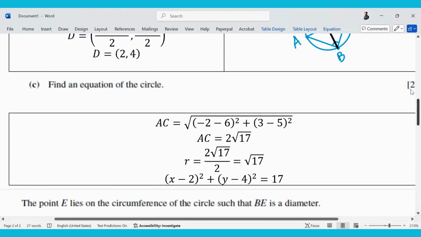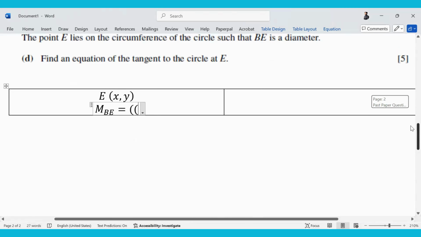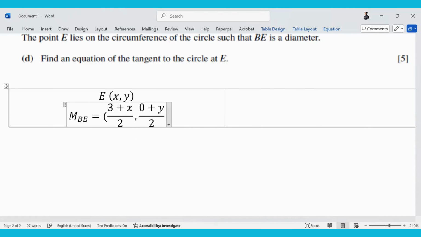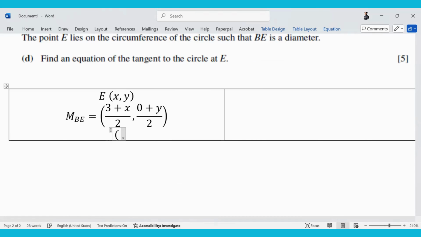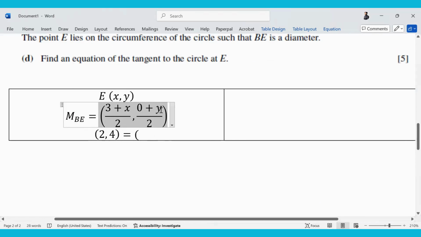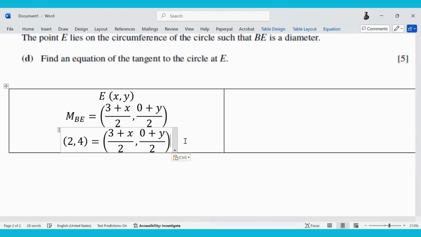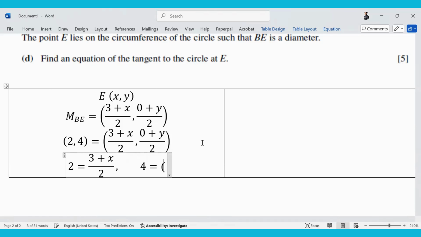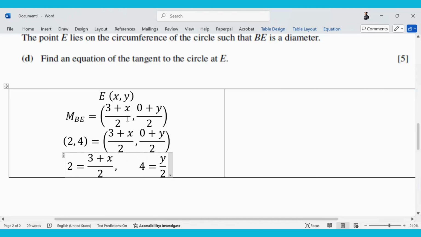मैं दोबारा गलत ना ले लूं B के coordinate. 3, 0, right? So (3 + x)/2, (0 + y)/2. I already know the midpoint is (2, 4). Is this right? Midpoint is D, which I already know. Now what can I do? X part को x part से equate कर लूं. 2 will be equal to (3 + x)/2 and 4 will be equal to y/2. Midpoint center पे intersect करेंगे ना. तो मैंने कहा अगर मैं find the midpoint of B and E, तो वो भी D के ही coordinates आते हैं.